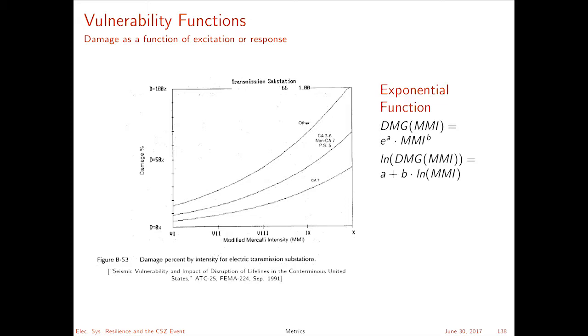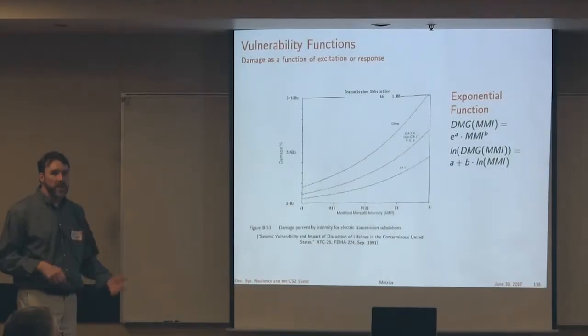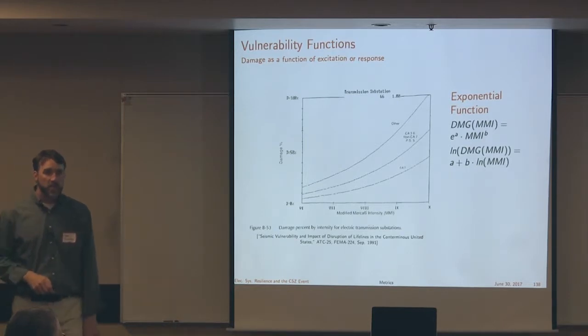I'm going to talk about it in the context of earthquakes, so it's shaking, but it could be wind speed if you're talking about hurricanes or things like that. Anyway, I have a shaking index as an input and then a percent damage to the system. They have 3 different curves here that were determined 3 different ways. If it shook really bad, a magnitude 9 on the modified Mercalli intensity scale, you have almost 75% damage. If it's 10, you have almost 100% damage. So there's a certain percent damage to your system as a function of your input.